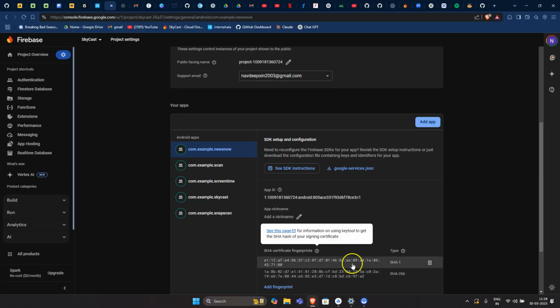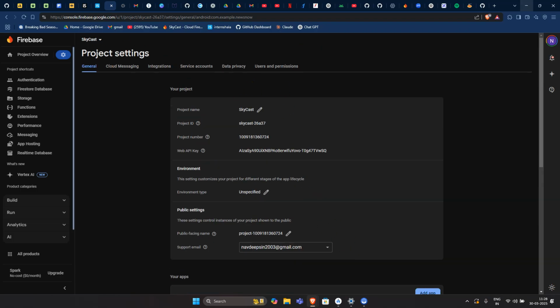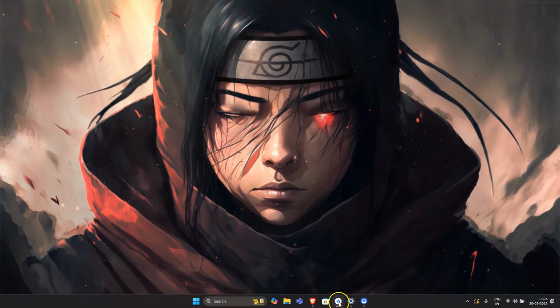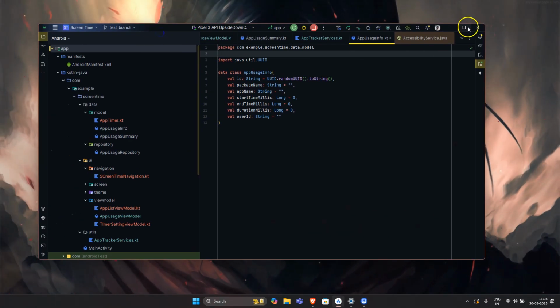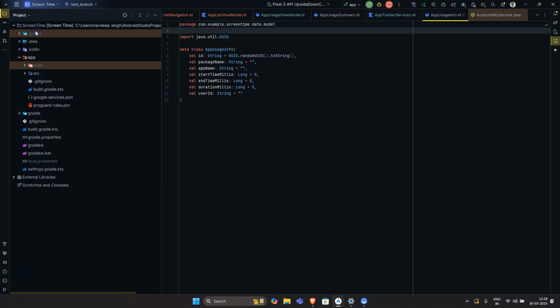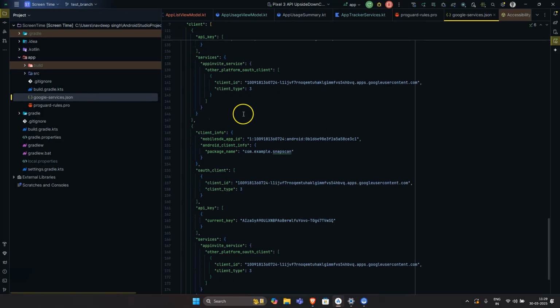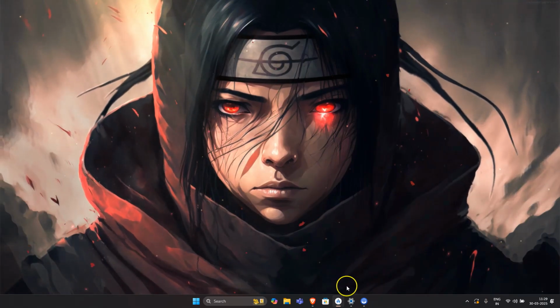So after adding your SHA fingerprints, you need to download your google-services.json, and then you need to come over here in your application module. Let me show you. In your Android Studio, create a project and name it screen time. We will do that at runtime. But what you need to do is come to Android, shift this to project mode, and inside the application module you can see that I have my google-services.json. So you need to paste that particular file over here inside the app module. After you do this, that will be good to go.